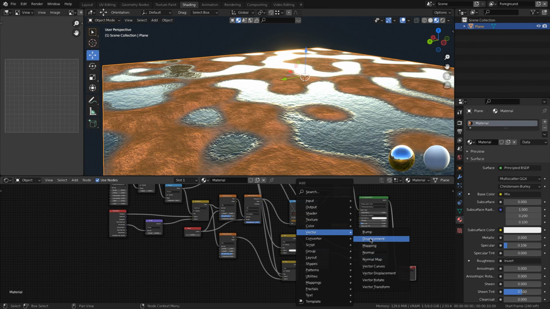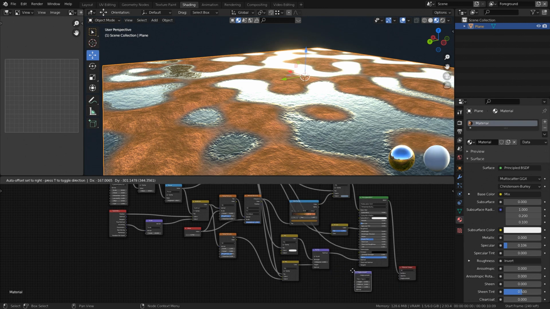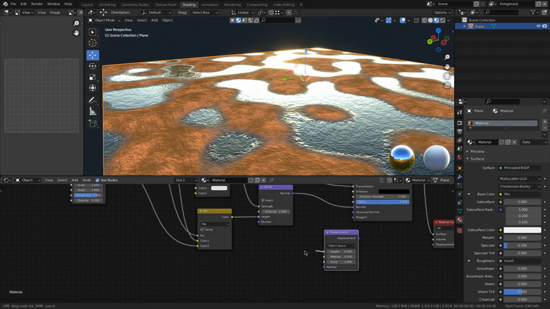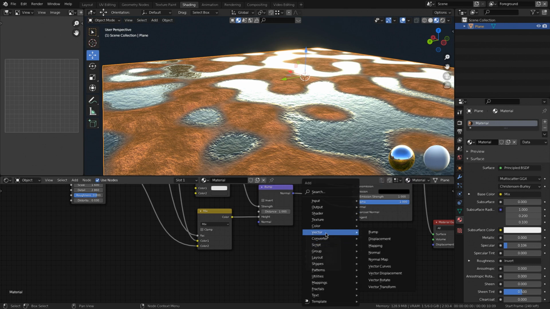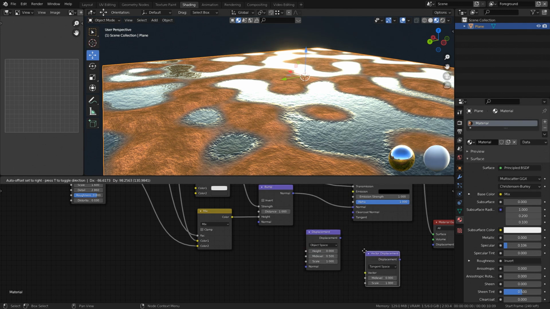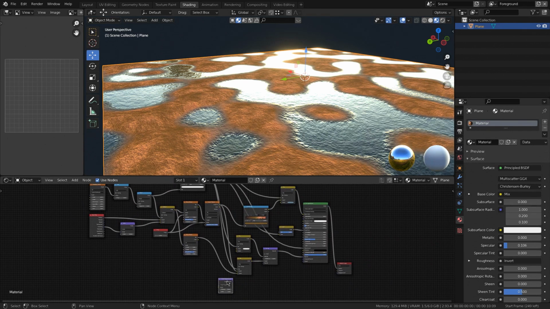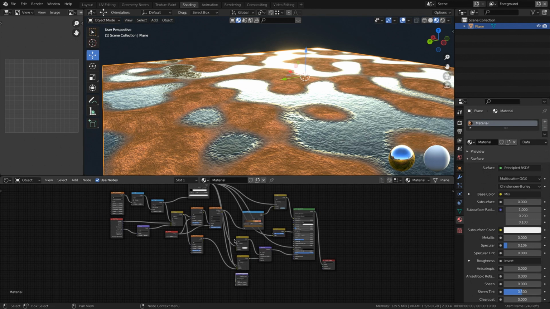Not this one. This is actually the wrong displacement. It's no good to us. I'm just going to show you why, because this actually can't help us. This single stream data is no good for what we want. What we actually need is vector displacement. Yeah, we need this one, not this one. Bring that over here, where it's more easily accessed.